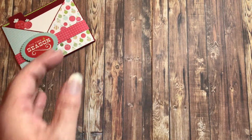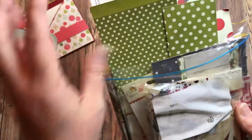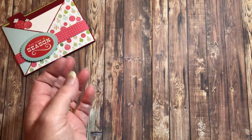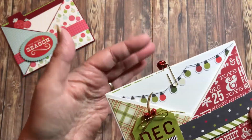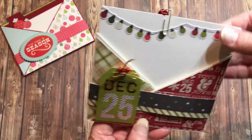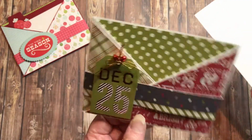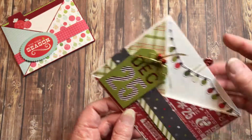My next one, I used Simple Stories, the Claus & Co paper range. It's getting used a bit more. It's going down. Oh, I just love this range. And here is this one. So I just popped the jingle bell on top of the paper clip, and he just pulls out. And so I strung up the lights on top of the card, and that's the insert there. And that just goes in.